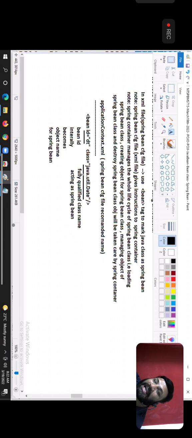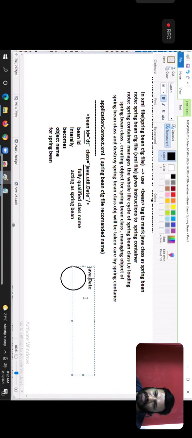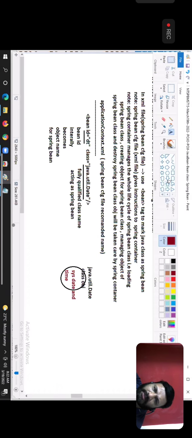When the Spring container creates an object for the Date class, what is this? A java.util.Date class object. Right. What does it hold, guys? System date and time. This is my dt, guys.